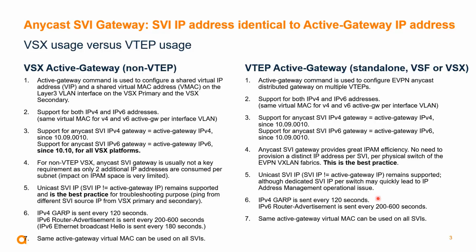There is a point about the active gateway that we saw in some forums, so please remember that you can use the same active gateway virtual MAC on all SVIs. There is absolutely no problem in doing so, as that is local. There is a local meaning of that virtual MAC for the machines.